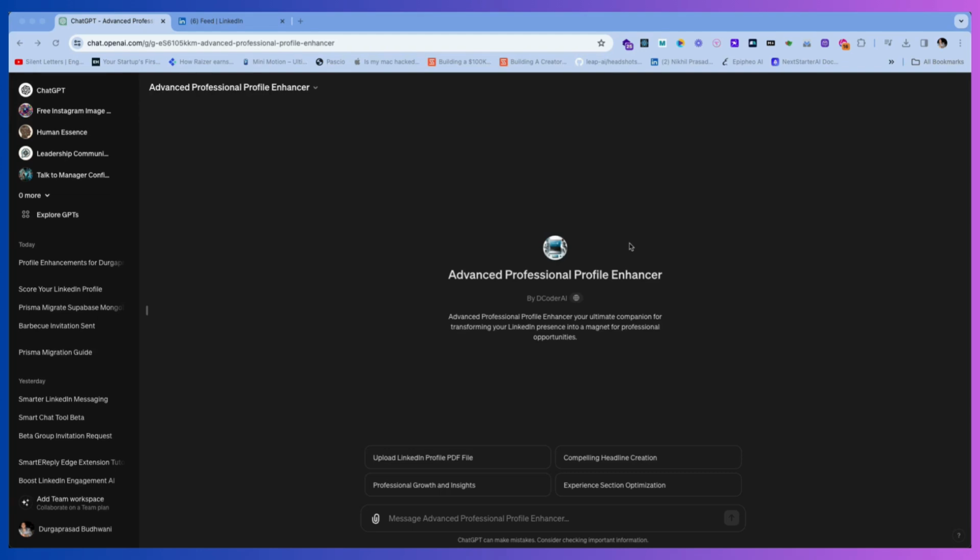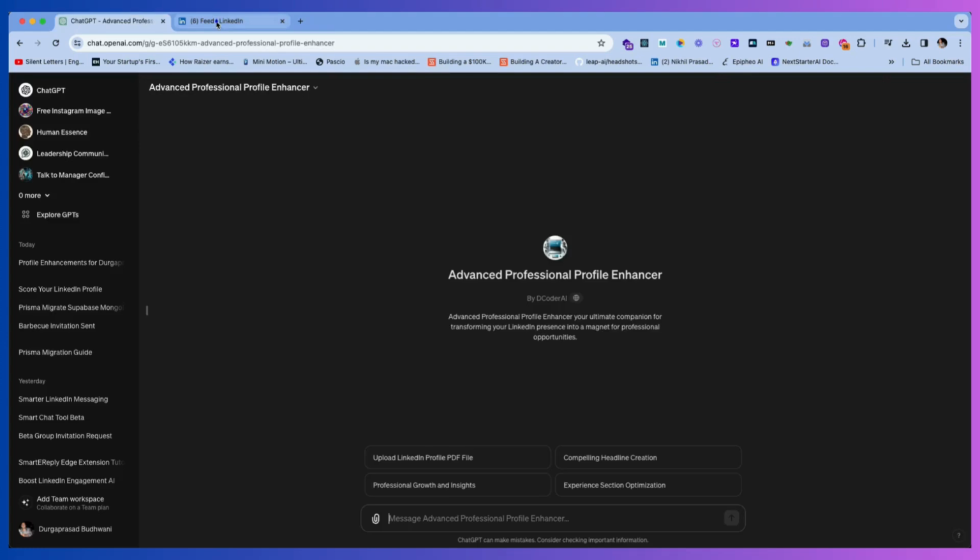In today's competitive job market, having a standout LinkedIn profile is more important than ever. It not only showcases your professional history and accomplishments but also reflects your personal brand. Understanding this, we've developed the Advanced Professional Profile Enhancer, an innovative tool designed to help you optimize every aspect of your LinkedIn profile. From improving your headline to enhancing your endorsements, our app analyzes and scores your profile, providing personalized feedback and actionable suggestions for improvement. Now, let's take a closer look at how you can use this powerful tool to transform your LinkedIn profile into a compelling narrative that resonates with recruiters and networking opportunities.